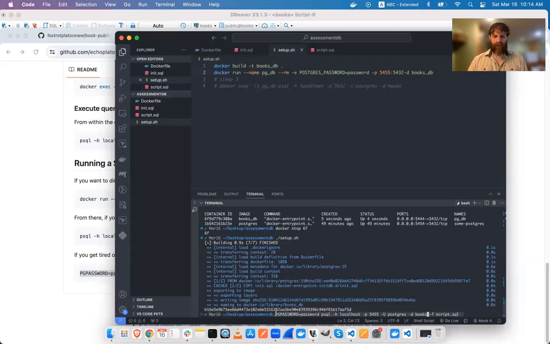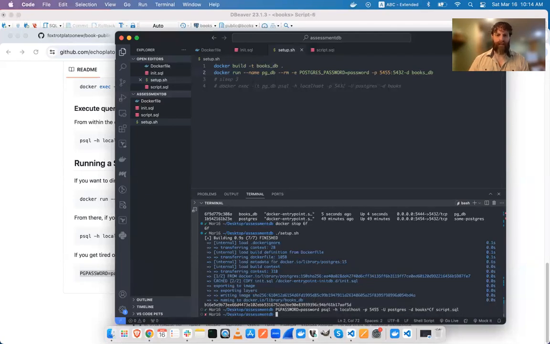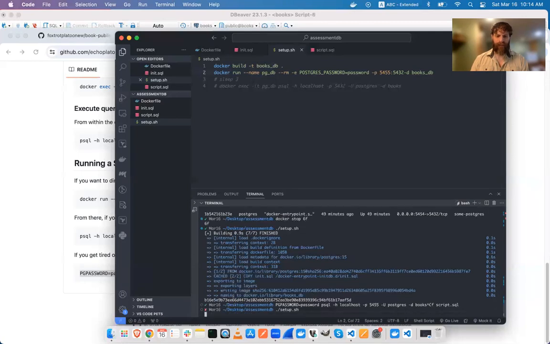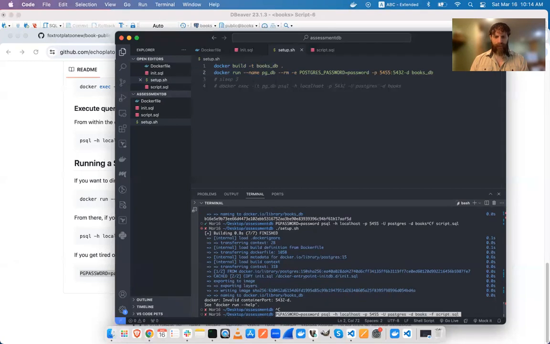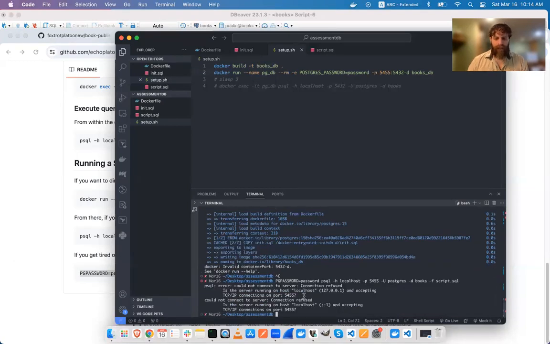And now I'm going to rerun the container. Set up that sh. All right, and then I'll paste this command in. 5455.